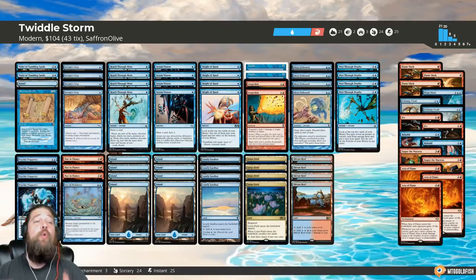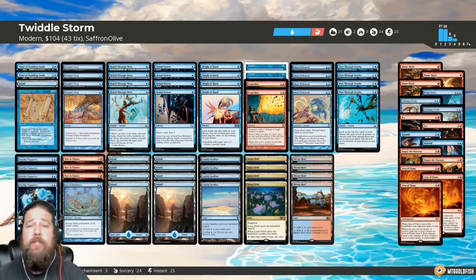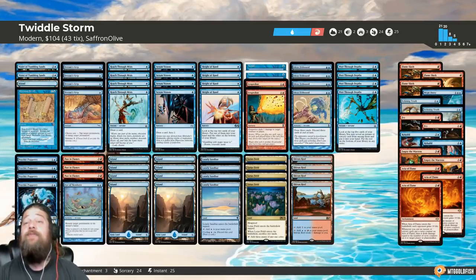So on one hand, Twiddle Storm is a kind of typical Storm deck. You're trying to get the Storm count up to 20, cast a Grapeshot to kill your opponent, but the way that Twiddle Storm gets there is very unique.